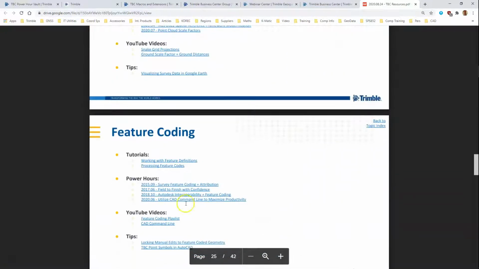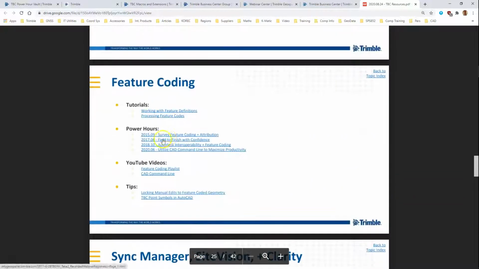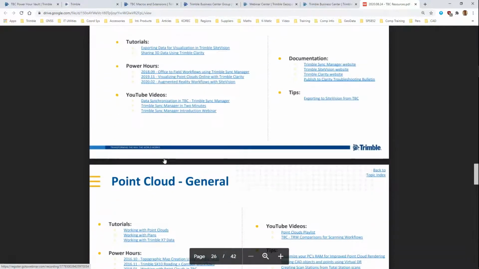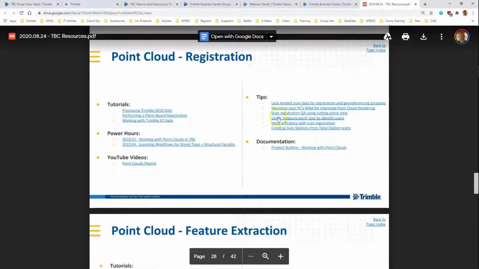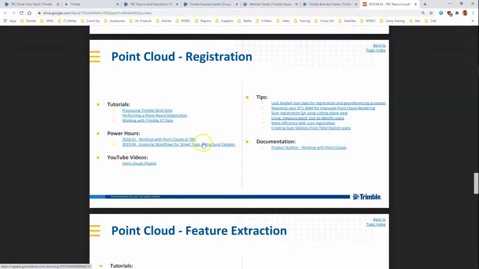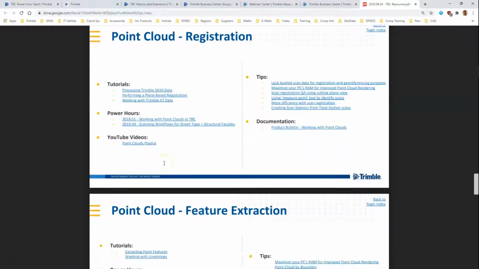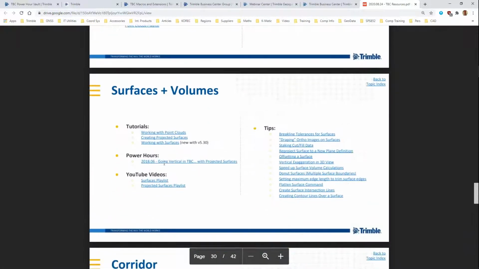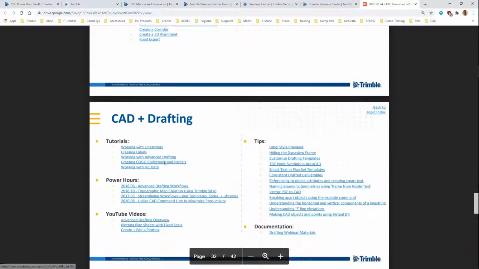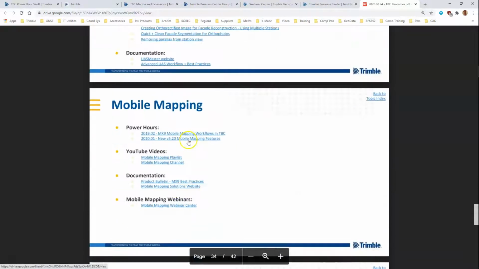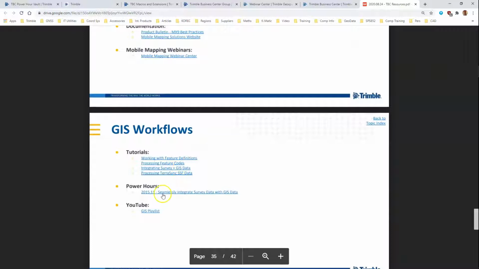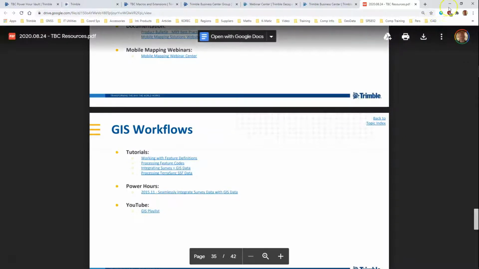So if you've got a query or you need further information on a specific function or workflow area, you might find a link to a tech tip document or a tutorial or a Power Hour here, which is going to help you out. A really useful document this, and this is a document that I just keep on my desktop for when I need help or information myself on any of these subjects.